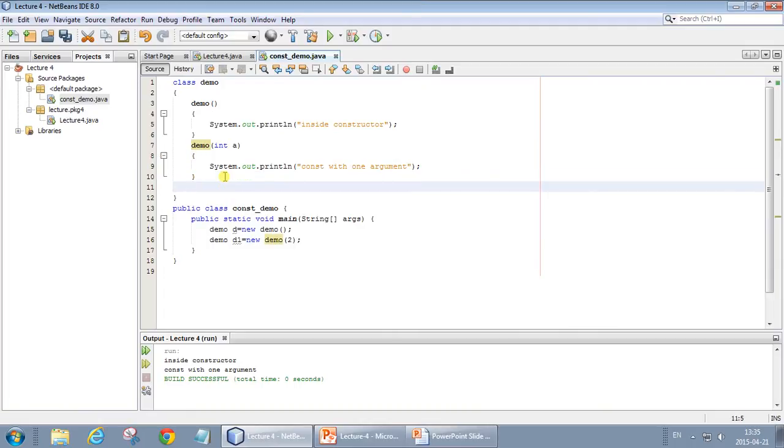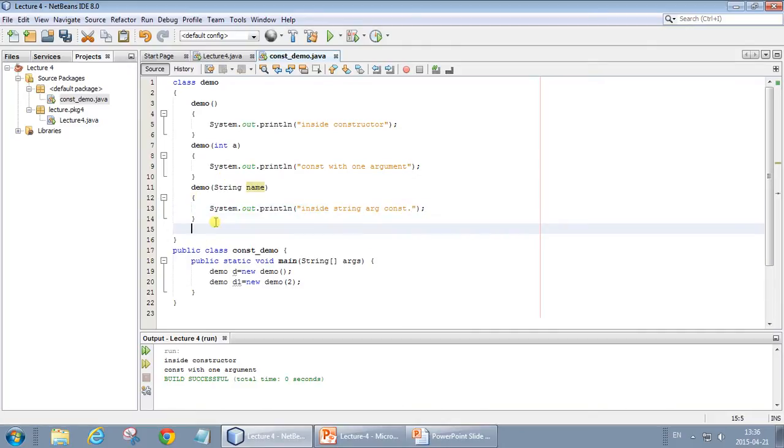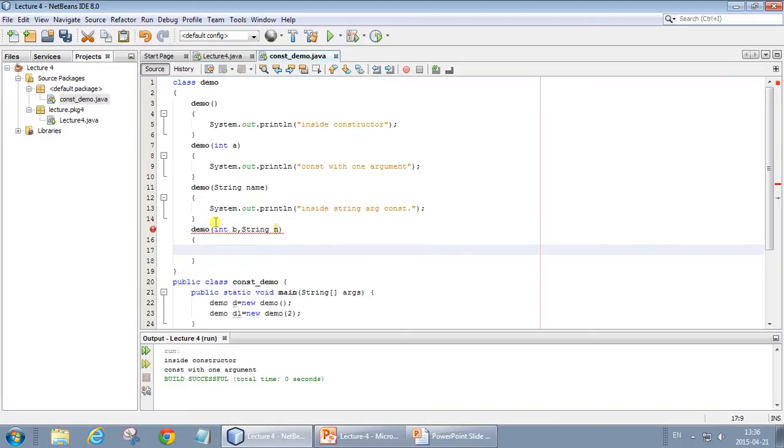Clear? Okay, again I'm going to declare one more constructor. Instead of integer I'm going to pass another argument, string, then system.out.println inside string argument constructor. Again I'm going to define one more constructor, Demo, with two arguments, integer b comma string n, and here I'm going to write system.out.println the constructor with two arguments.